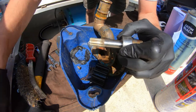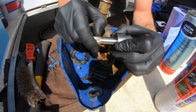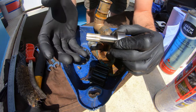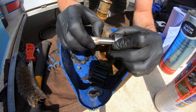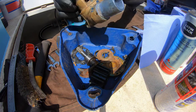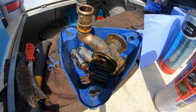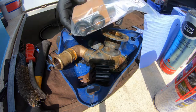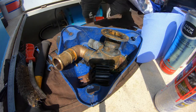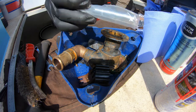It's never going to provide an adequate seal on the lip seal. The lip seal will be pressed around that, and what's happening is it's creating a place for water to bypass. The fact that it's even pumping is impressive, but eventually that will start to fail and it won't draw any water. So that shaft's had it, it's got to go in the bin. So we'll knock everything else out. And what I've actually done, I knew this would be the case, I've brought parts to do a full service on the pump. So we've got a new plate in there as well. And a nice new shaft.